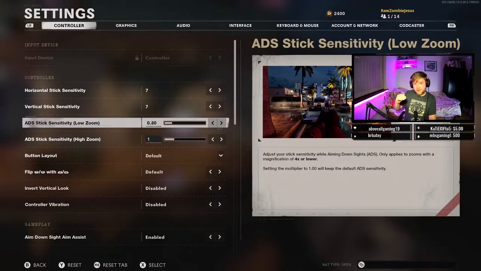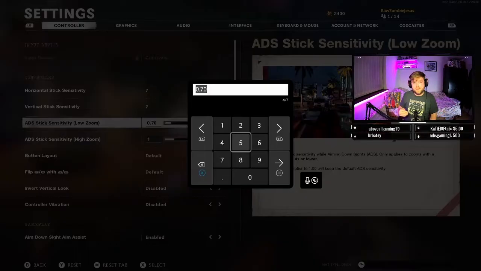So if you notice, as I go down, it only goes in multiples of 0.1. But if you want to fine tune this, if you press the X button on an Xbox or the square button on a PS4, this keypad pops up. So then you can fine tune it. So I'm going to put mine to 0.75. Now you can go up to 5 decimal places, but I don't really know what that would do. So I just have mine set to 0.75.